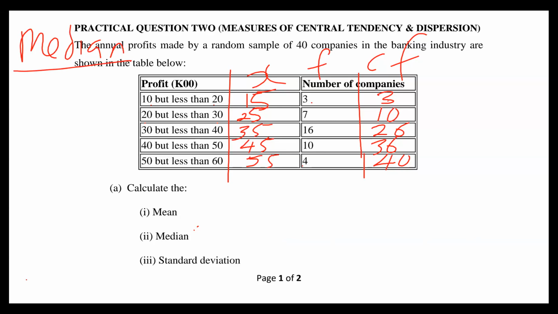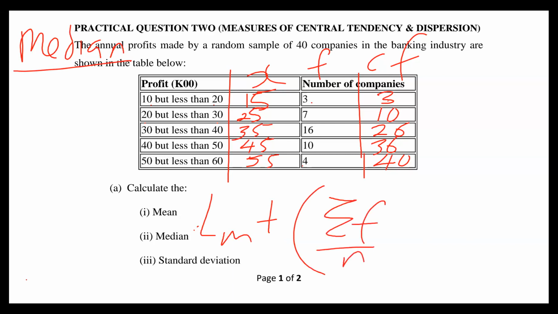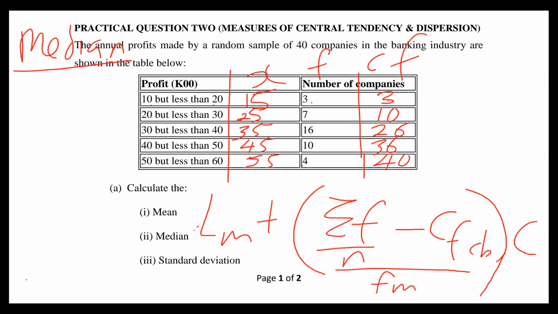But this data which is grouped, if you want to find the median, it is found by the formula. The formula is the L, M plus, usually the prof gives formulas to you people. If he does what he has been doing in other years, then you will have the formulas. Then F, M, everything multiplied by C. Now, what do these letters stand for?